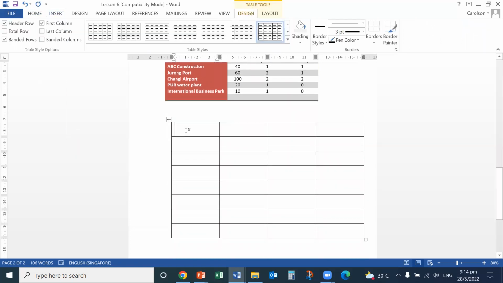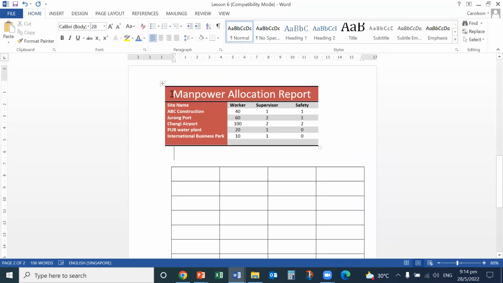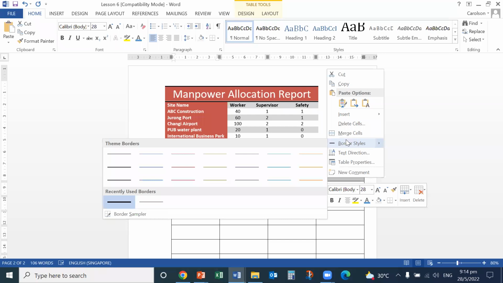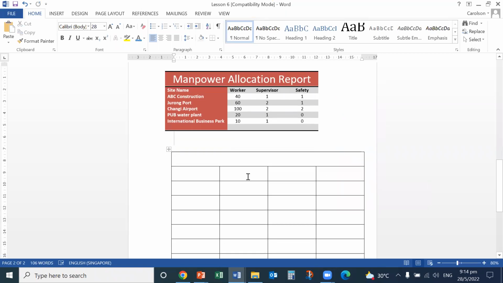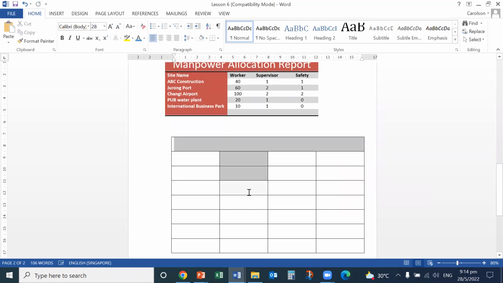Okay. So before that, maybe you learn about merge cells. Okay, you see here, these 4 cells are all joined together. So you can select all these cells, right click, and you can press merge cells. So this will make it into one cell. So this you can do. You should know this step.